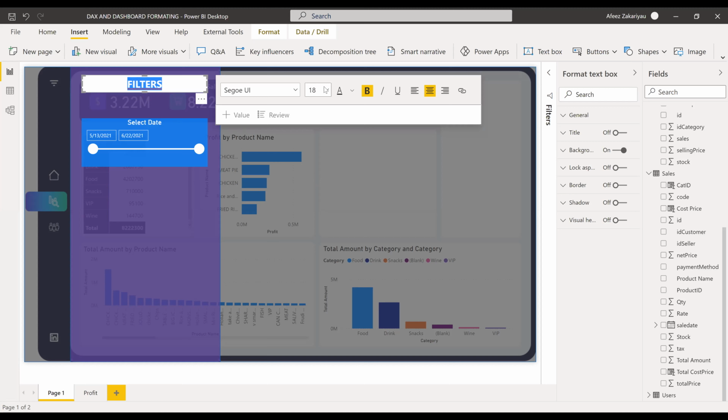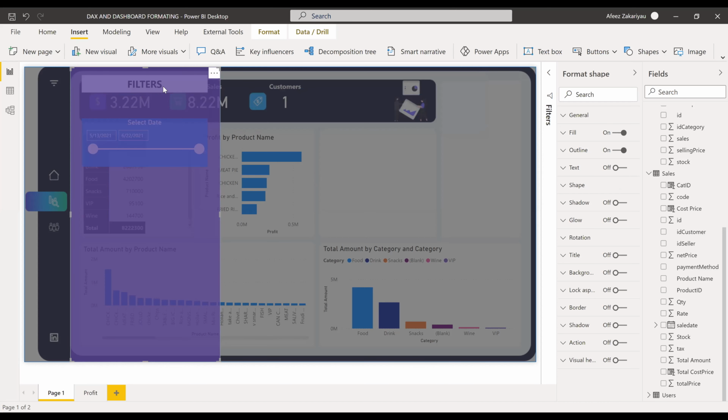Let me do shape formatting. What do I need now? Don't worry, we all get it. We are getting there. We need small.